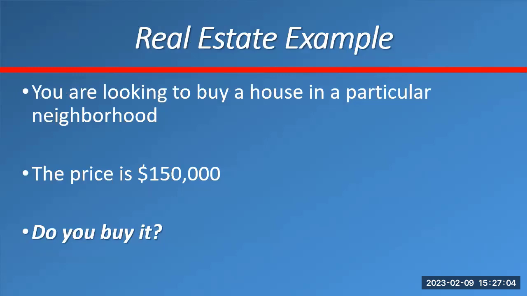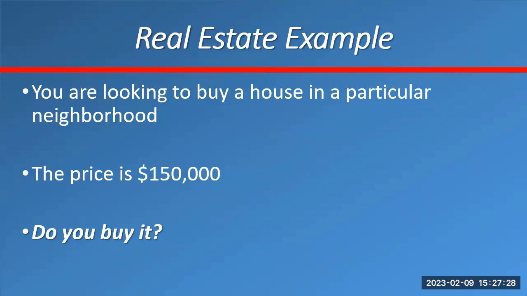So let me give you an example. Let's say you're looking for a house. Your broker calls you and says, hey, I got a house for 150. I'm in a hurry. I don't have much time to talk. Do you want to buy it? You're like, well, can I? No, I don't have time. 150, take it or leave it. You're going to buy it? That's all you know, the price of the house.